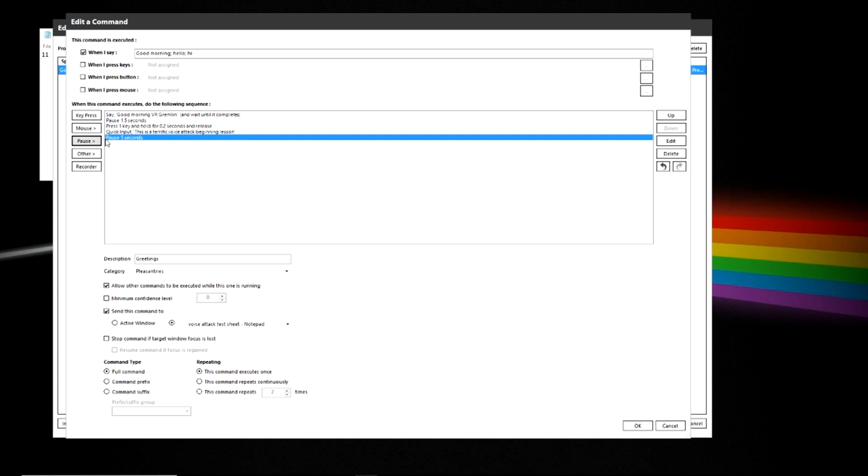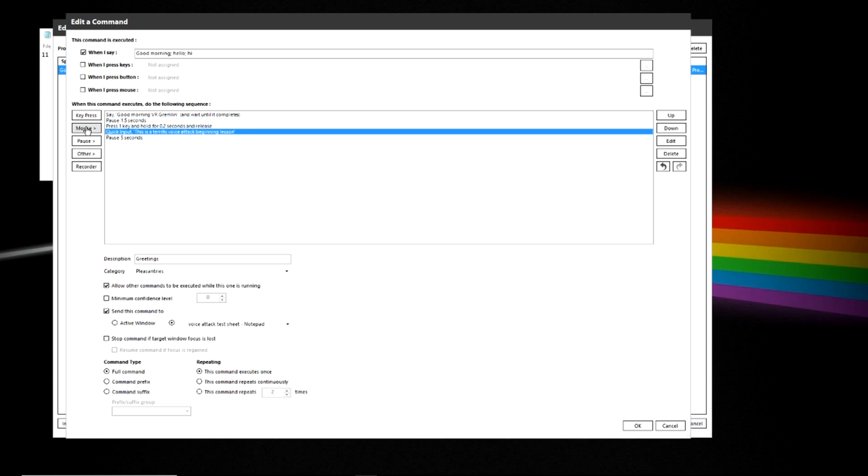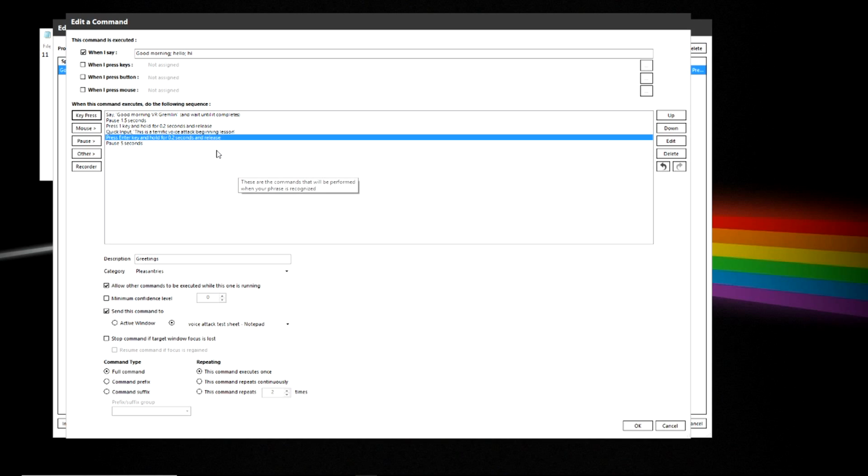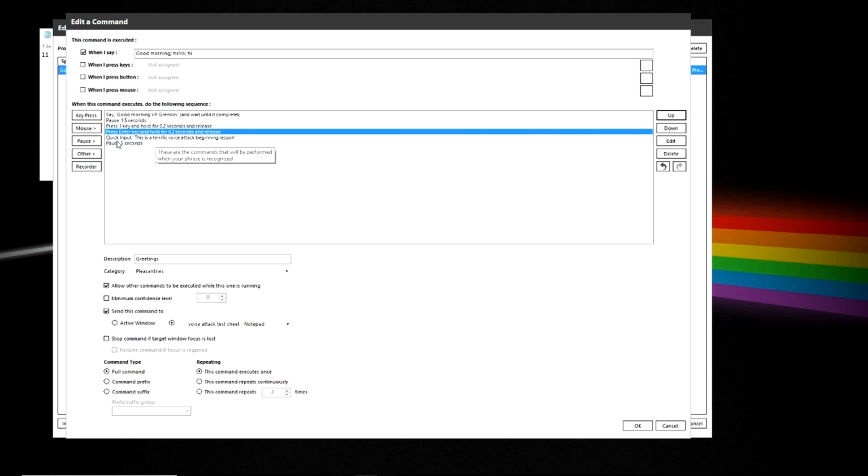So I want to do something a little bit more. So I'm going to go back up here, add in another key press. I'm going to press enter and put that in there. And I'm going to move that up so it's above the quick input line. But I'm also going to add in another delay so I don't have any confusion between pressing that button and the next one being pressed.